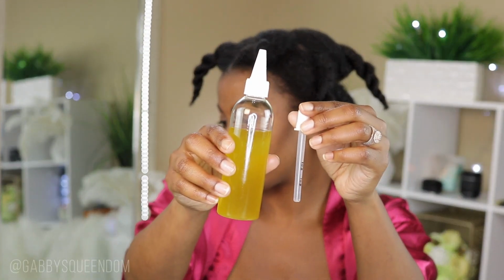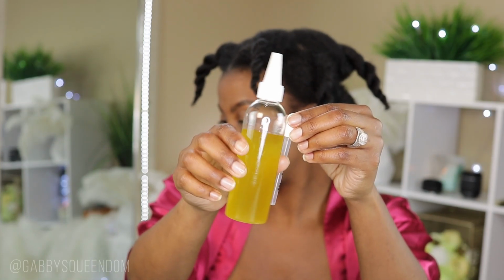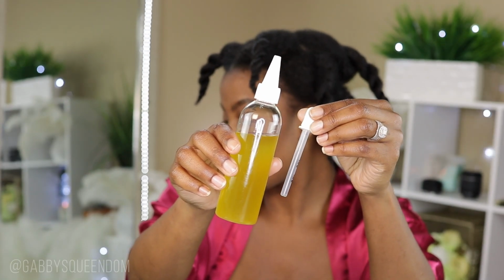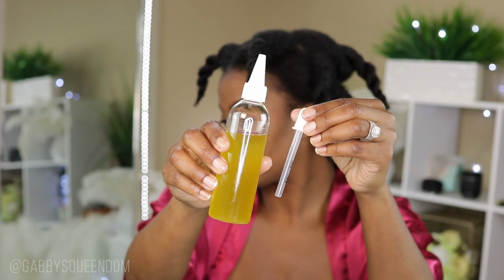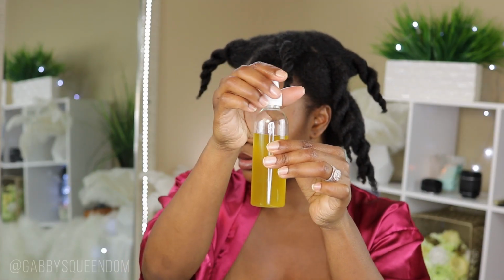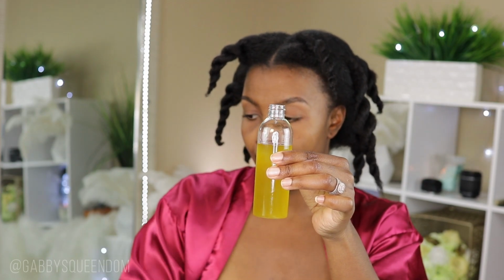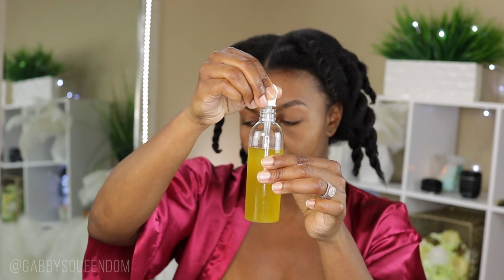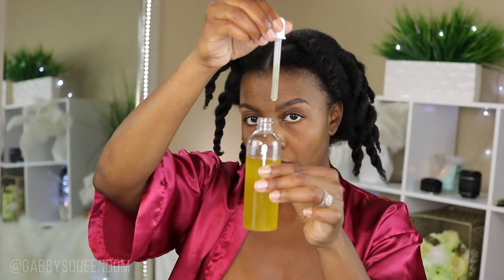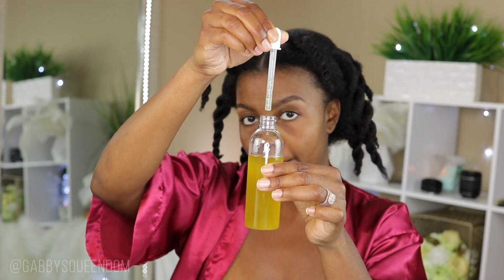All right, so here is the oil that I created along with an applicator that I'm going to use to apply this oil today. Now, initially when I purchased this bottle off of Amazon, I thought it already came with a natural applicator, but it didn't. So we're going to work with what we got. I went in my medicine cabinet and I was able to get this applicator, which you'll see me demonstrate how I'm going to use right here. It's just going to scoop the liquid up and then as you can see, I can just press it and it'll squirt out a little bit.